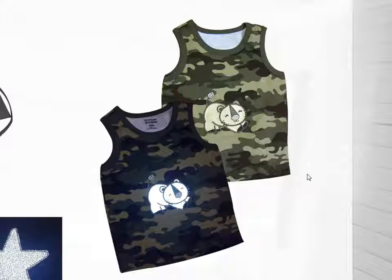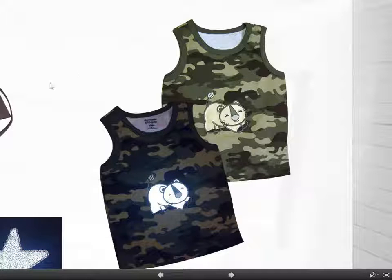Here we have another child shirt. This camo tank top features a lion cub in our gold Stitchfoil. Accent thread colors were used to help the cub blend into the shirt design. This is another great example to show how you can use embroidery on top to enhance the design further. Features like the eyes and the nose on top create a more complete design with the added effect of the Stitchfoil.